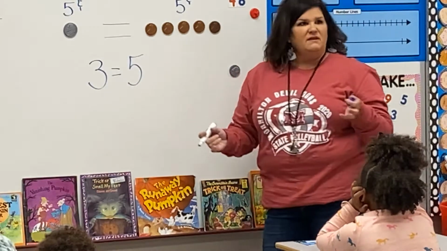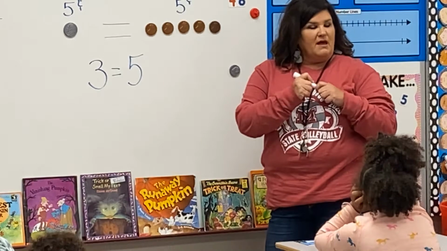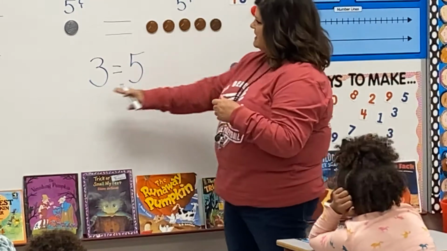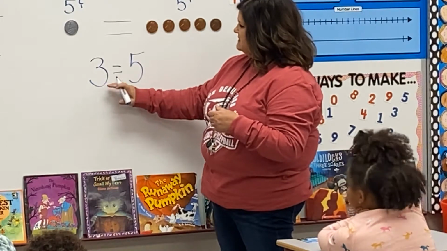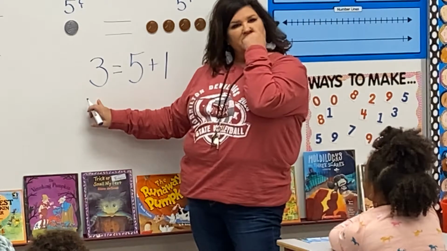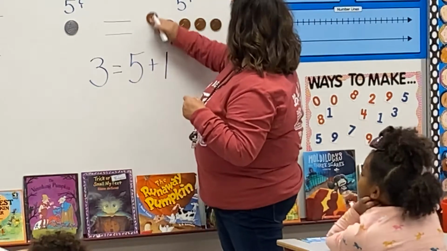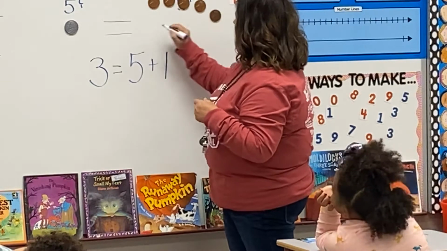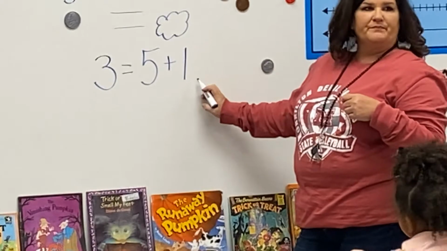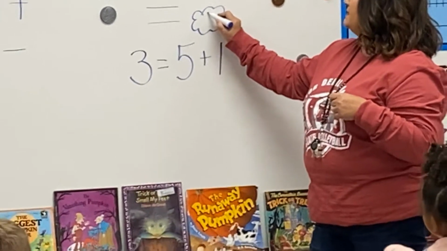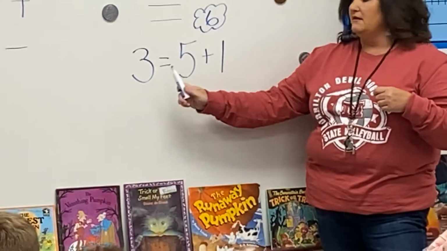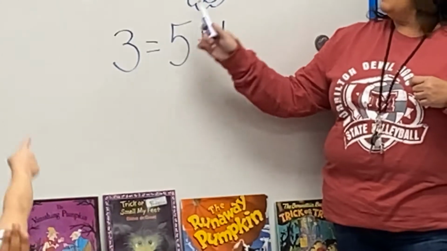False. Okay. But then we started having problems where we had some problems on each side. For example, we might have 3 is the same as 5 plus 1. Do we have to work anything on this side? No. But over here, we have to remember, we have to imagine that there's a little cloud up here. Our thinking cloud. What is 5 plus 1? 6. So we put 6 up in the what? Cloud. And now let's read it. 3 is the same amount as 6.